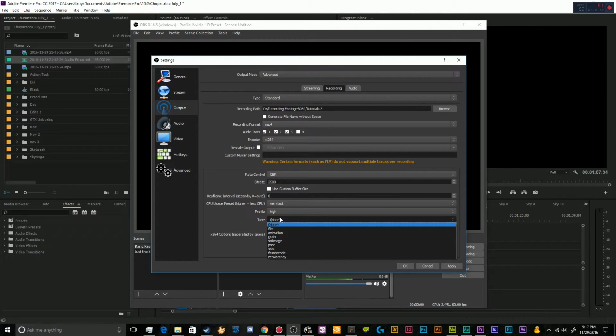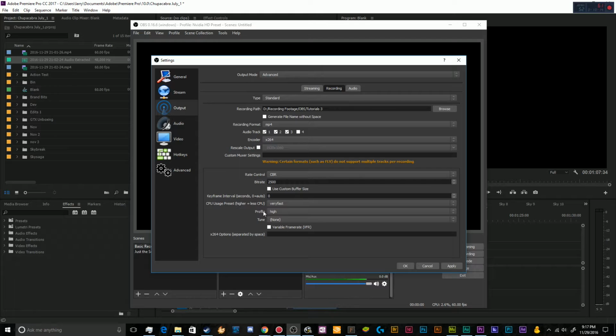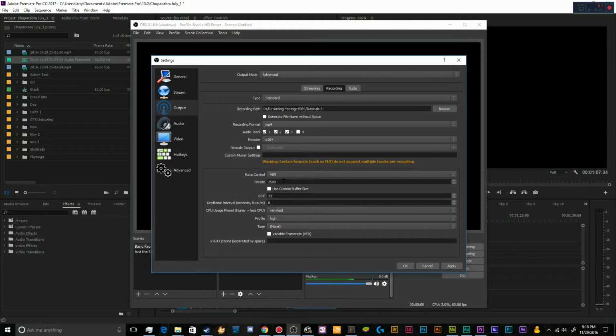But you want the profile to be on high, because that means it's going to record a high profile video with a big bit rate that will be very good quality. And if you're using CBR or VBR, you want to bump your bit rate up to something like 35,000 to upwards of 55,000 kilobits per second, which is 55 megabits per second.